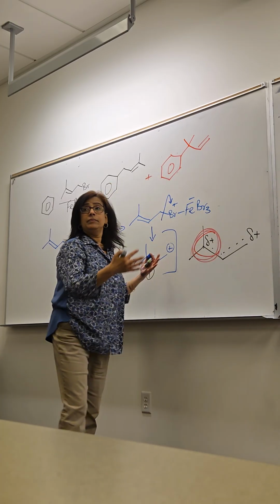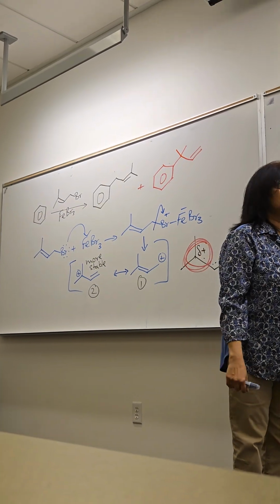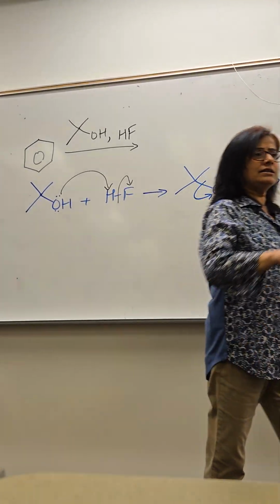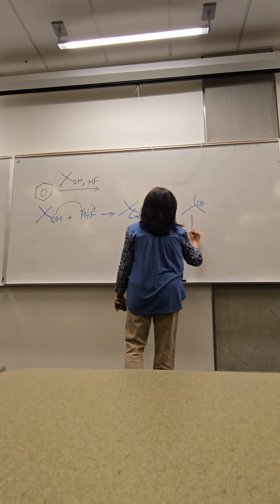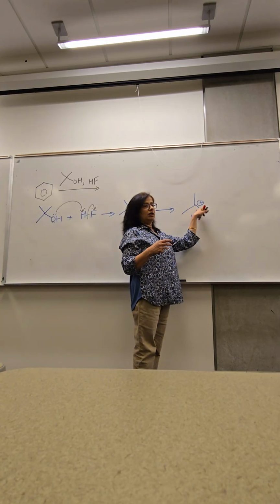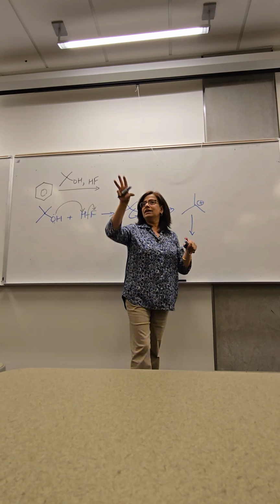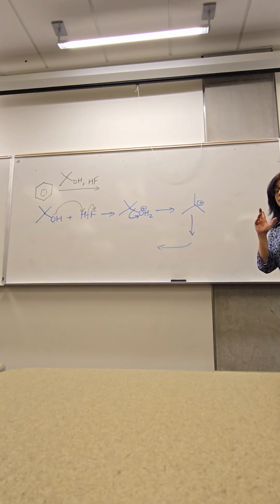Isn't that the same? As soon as you have the carbocation, what will happen? The benzene comes, attacks, sigma complex, blah, blah, blah. Can you please finish this mechanism? Because after this, everything is the same. So that's why I'm leaving it there. Are you guys comfortable with that? Everybody? Very comfortable. Cool. So this is a variation, but again, look at the similarities. The logic is the same: can we get something that's electron poor? Once you get something that's electron poor, benzene can attack it. We good? Here's another variation. Same logic, same idea, same thoughts.